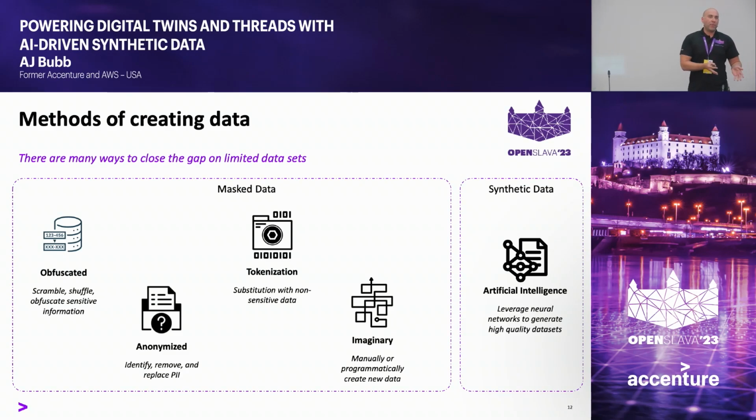So we know what some of the data sets are. How do we begin to create data from that, right? Knowing that we need a lot of data to drive digital twins, we need a lot of data in the pipeline for a digital thread. How are we creating that data? How are we supplementing that data? So there's mass data processes, and then we'll get to synthetic data in a minute.